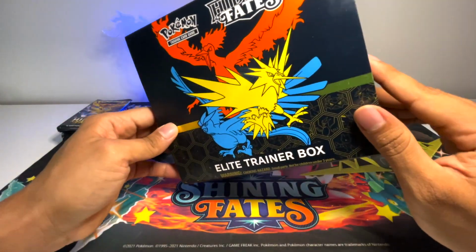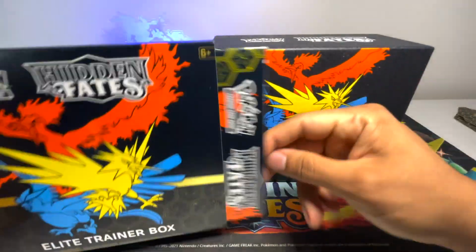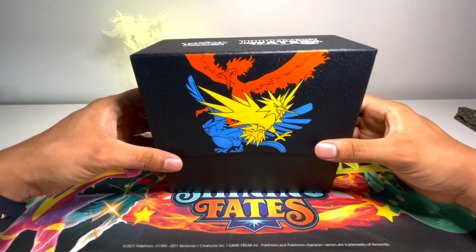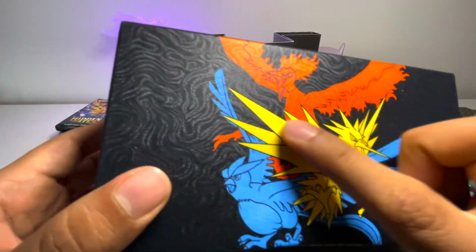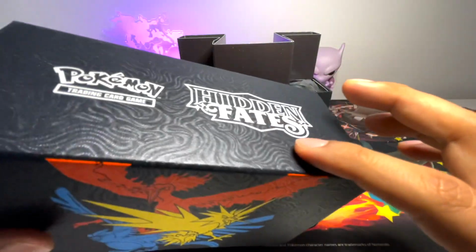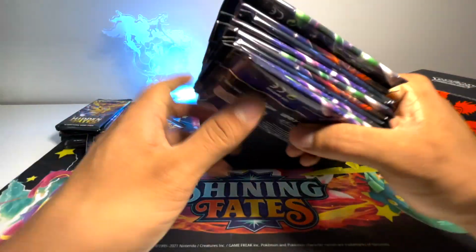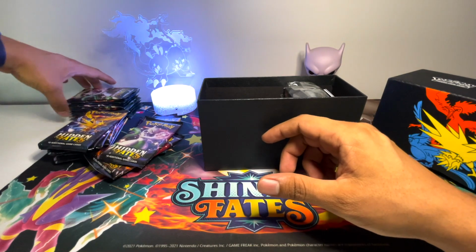Amazing. The illustration is very, very cool and fresh. I really like it. We have the, I don't know, like player's guide. My god, I really love how this looks, I don't know if you can tell from the camera. The texture is very, very nice. Let's open this quickly. We have 10 packs right here. I'm just gonna leave them here.